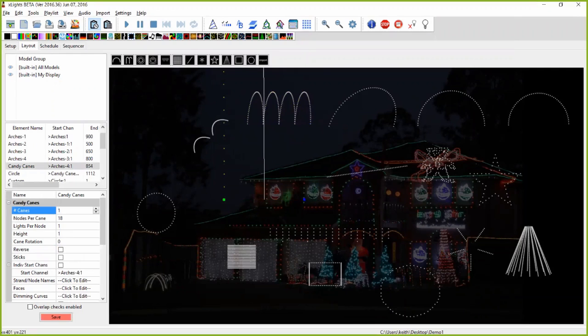So that's the arches. The candy canes, by default, you get 3 of them. Of course, you can choose to just have the one. Whoa, that was interesting. No idea why it turned up that big, but okay. Oh, yes, of course, because of the size. So you can reduce it down and just have yourself 1 candy cane. You can flip it round because sometimes you've got to stick them in the other way, so they look better. You can also turn it into a stick, which is just a vertical line of pixels.